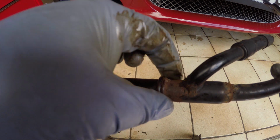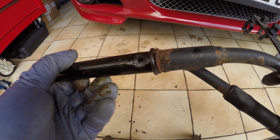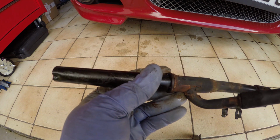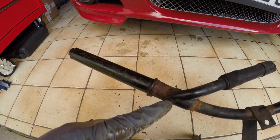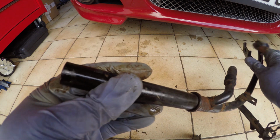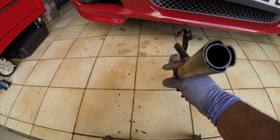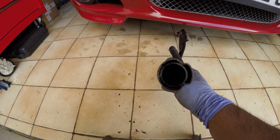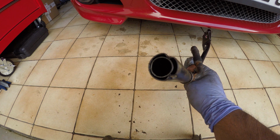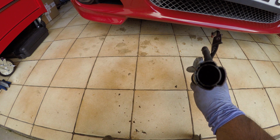So I think we're going to have to clean this up properly and get a good layer of paint on it. The important thing is, this is the return line that Jason was explaining from the CCV valve, and it comes into the outer part of this dipstick tube, the housing. So first thing we're going to do is clean this out, make sure there's no blockages, but it looks reasonably good so far. No mayonnaise at least. Maybe we saved this at the right time.